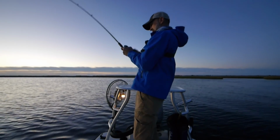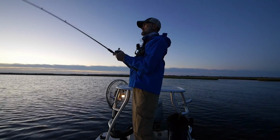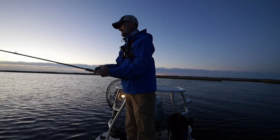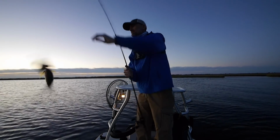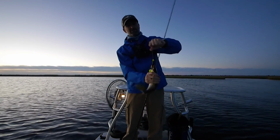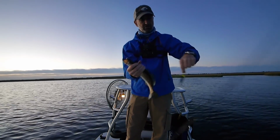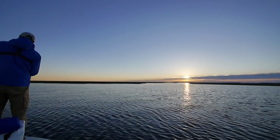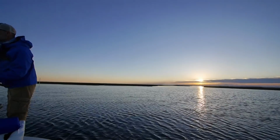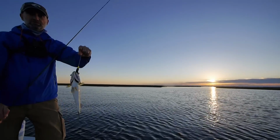There's another one. Well, that's got me convinced. In that hole. Right in that hole. Another decent one. These are keeper trout. You think I could get down there with a quarter? Maybe. I mean, a half. I just didn't know how strong the current was going to be, so I got this half ounce. Well, I'm gonna try a quarter. That's a nice keeper. So interesting down there.